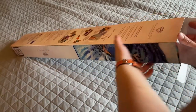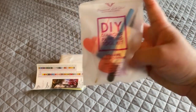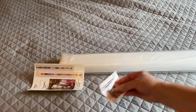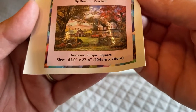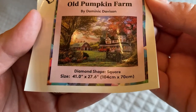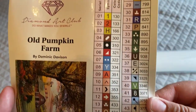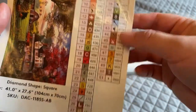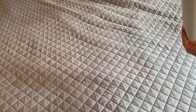Sorry, my allergies are really getting to me. Once again, standard toolkit. Baby sticker — Pumpkin Farm by Dominic Davison. I predict a lot of confetti with these trees. Before the canvas, let's look at the mama sticker — 51 colors with two ABs. So all four diamond paintings in this video have more than 50 colors. I think Diamond Art Club is really stepping up their color game.